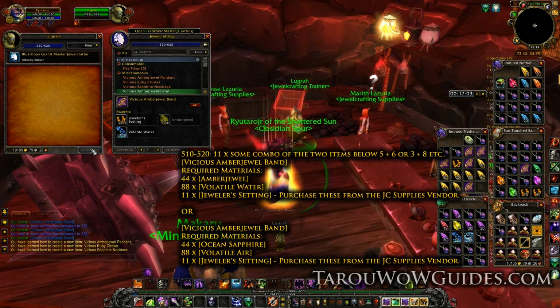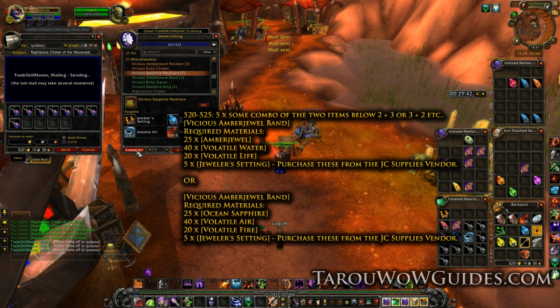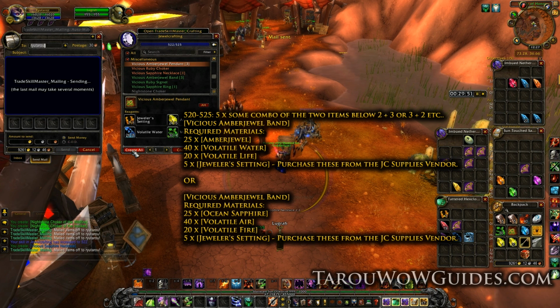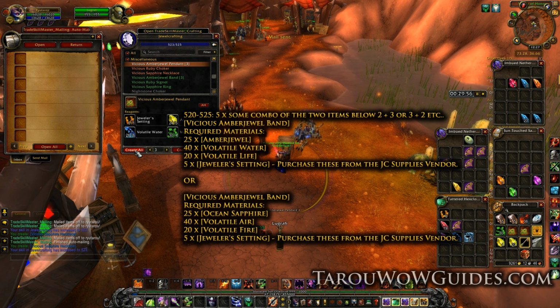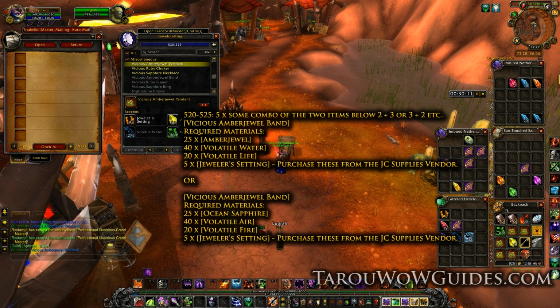For the final points, 520 and 525, make a mix of 5 vicious sapphire necklaces or amber jewel pendants. You can also add in some vicious ruby chokers, but just like the ruby signets, they're going to be really expensive and it might be hard to sell them without turning an actual profit.